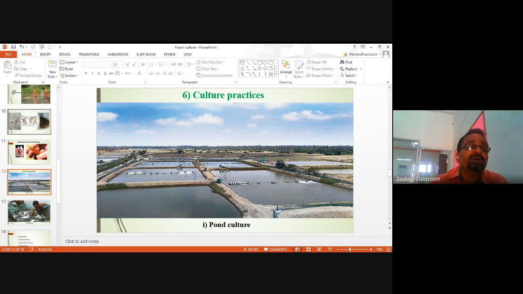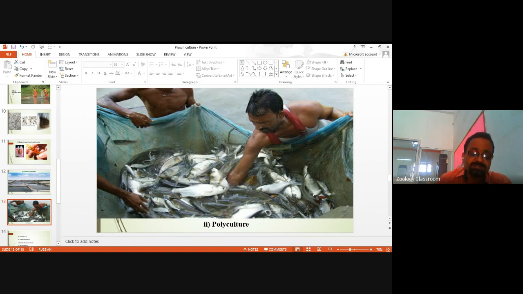Our next practice is the polyculture. Now it is a culture of prawn with the Indian major carps or other carps, with rohu, katla, grass carp, silver carp, milkfish, mullet, tilapia. Along with this, the prawn culture is also carried out. The fecal matter of this fish is a good source of food for the prawns. See, the advantage is taken of this polyculture. In polyculture, the yield of prawn is less compared to the finfish yield. The fish yield is about 2 tons per hectare per year, while the prawn is about 0.5 tons per hectare per year.